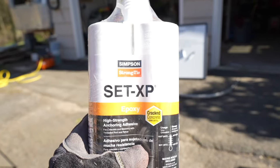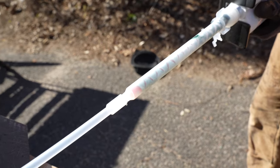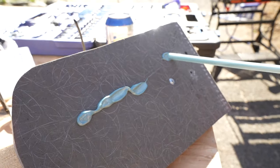Let's get going. We're using Set XP epoxy and a double barrel caulk gun. Cool. All right, let's get to work.